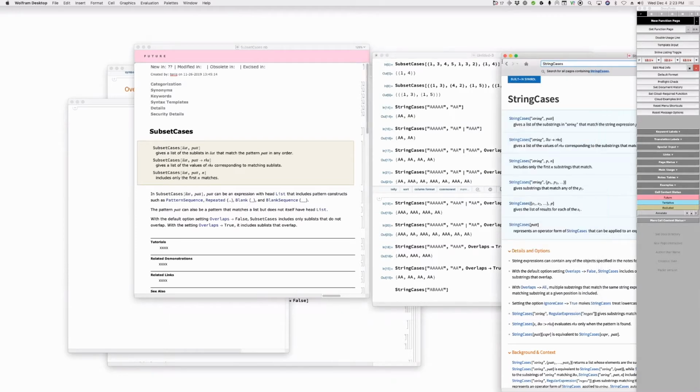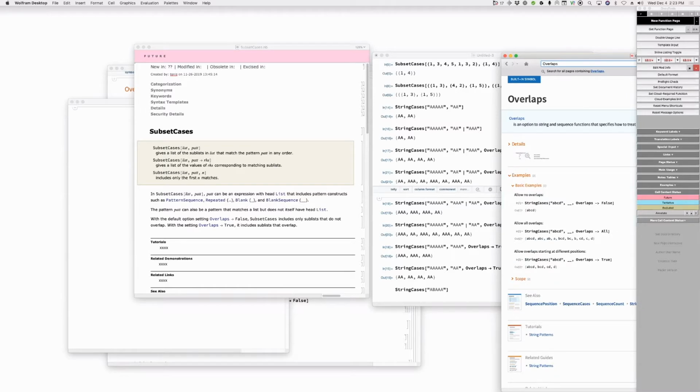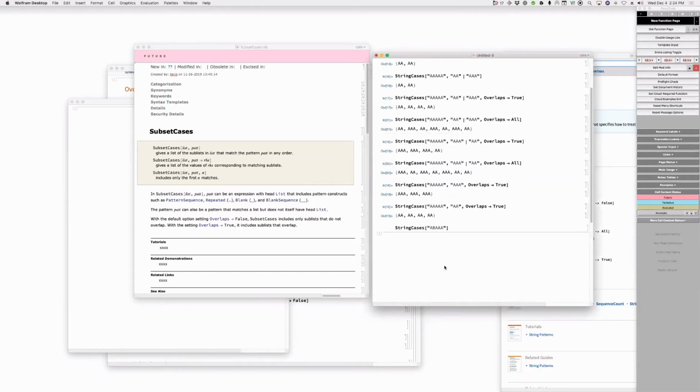So yeah, the documentation says allow all overlaps, and true allows overlaps starting at different positions. Okay, what's the analog of that for Tony? The argument or the definition of position is not really clear. How do we bring that to the subsets in which the position doesn't matter? So for now, I think true and false make sense, but all, I'm not sure yet.